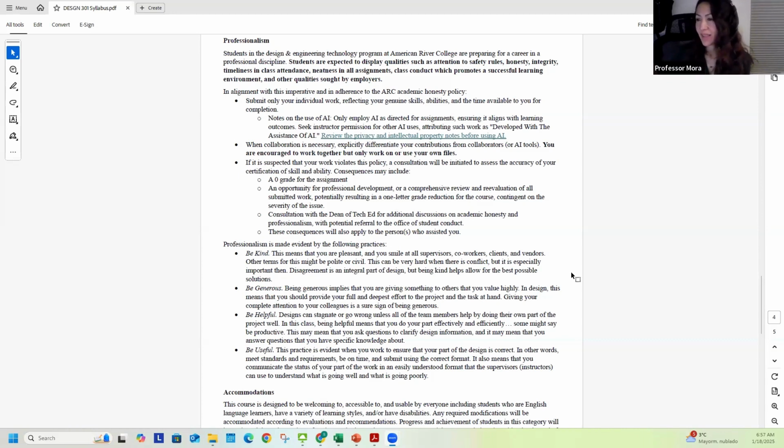And in general, just be sure to be kind, be generous, be helpful, and be useful. This doesn't mean just sharing files with one another and copying the work that way, because you're really not learning if you're doing that, right? So you're expected to do the work yourself, but you're also encouraged to work together.